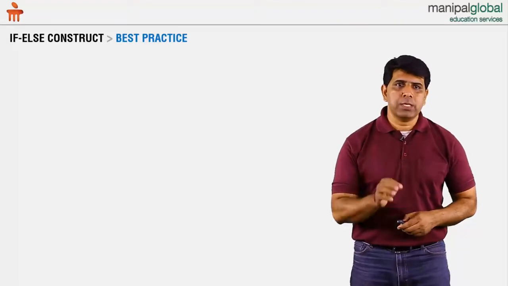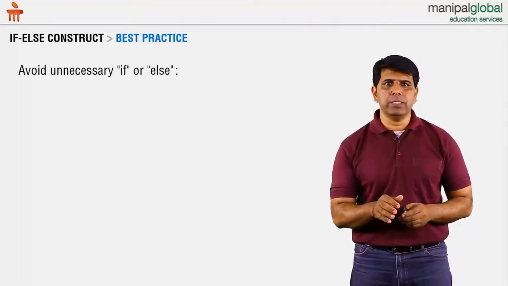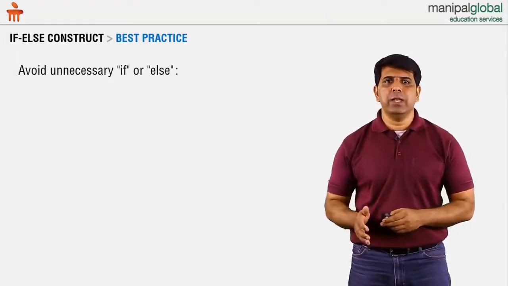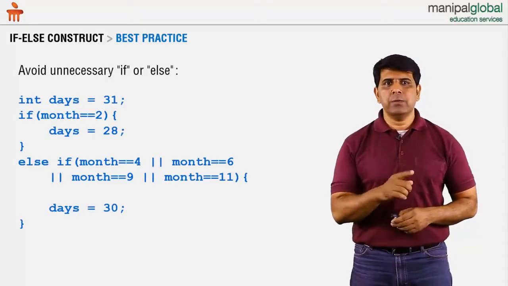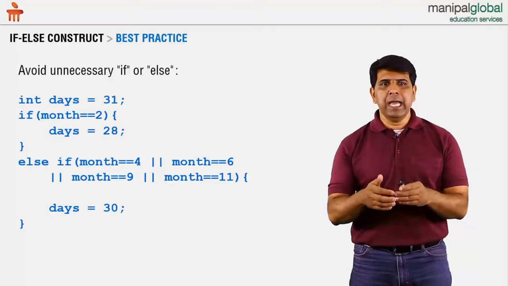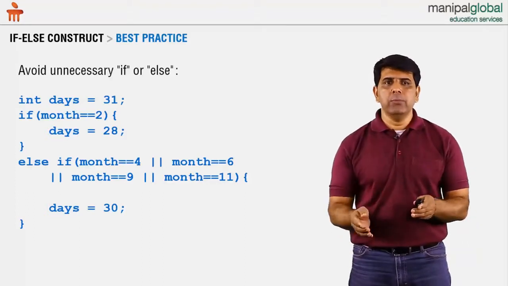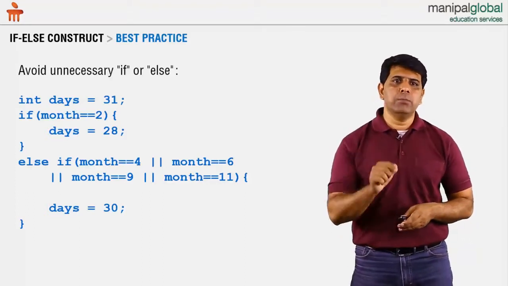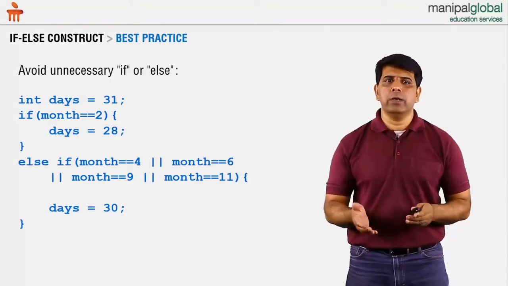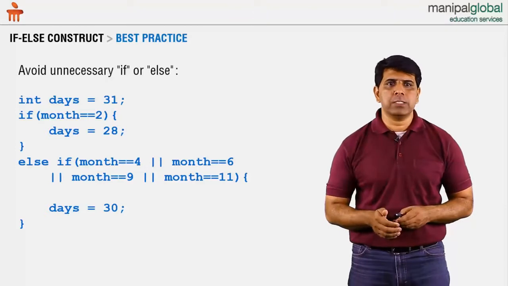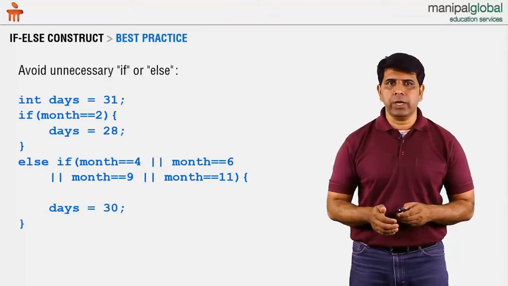Now, some of the best practice to find from here is to avoid unnecessary if or else. For example, in the last example we took, we had an else block. Now I took it away because I assigned 31 by default to days. So if none of the conditions match, 31 remains stored in days. So here is another thing that you can avoid.